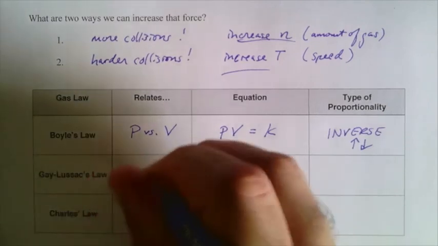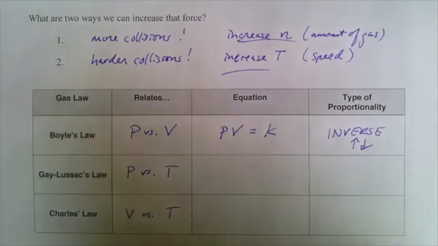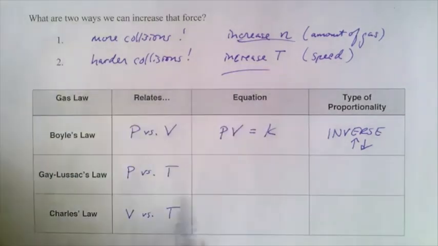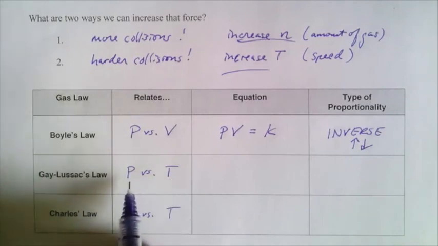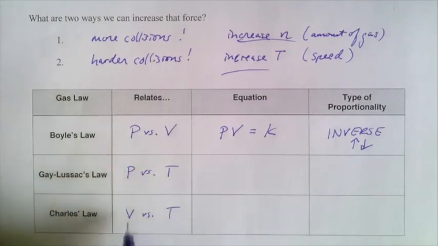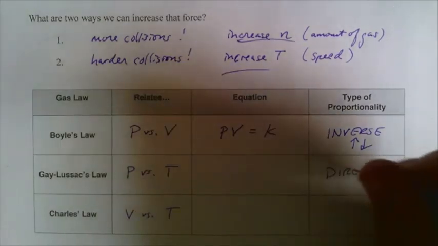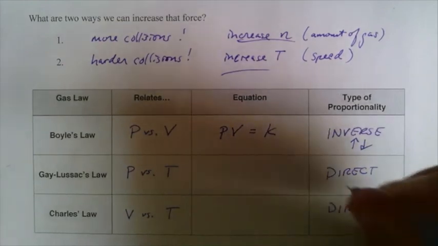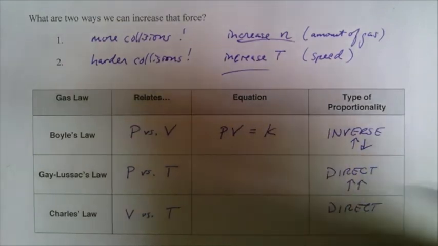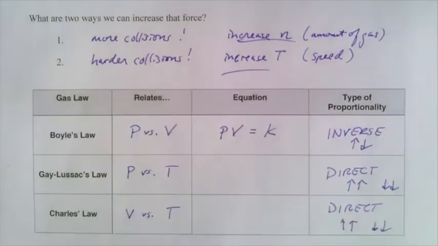We're going to see the other kind of proportionality for these two, however. Gay-Lussac's law, pressure versus temperature. Charles' law, volume versus temperature. In each of these cases, we saw direct proportionality. I heated up the container, and I would have felt more pressure on my hand. I heated up the container, and the balloon expanded. That's what we call direct proportionality. And it's the case for each of these. In this case, if one thing goes up, the other thing goes up. If one thing goes down, the other thing goes down. And same deal down here.